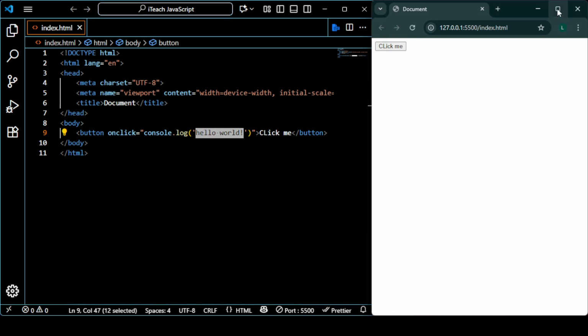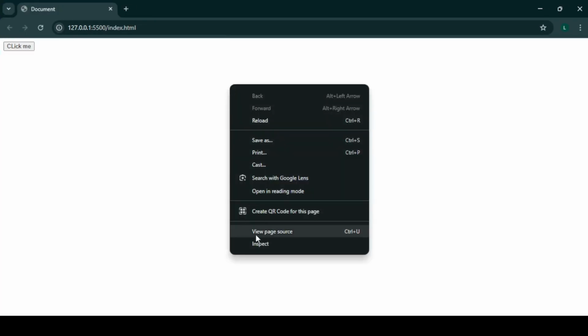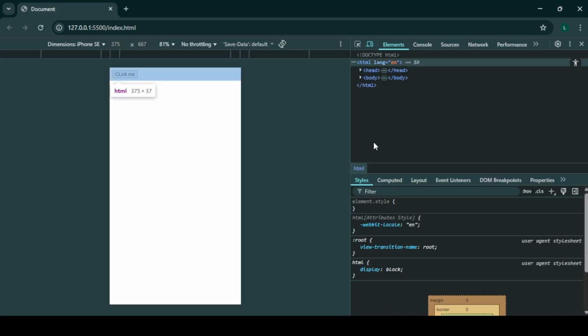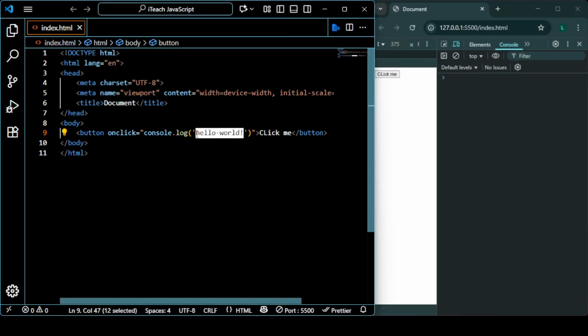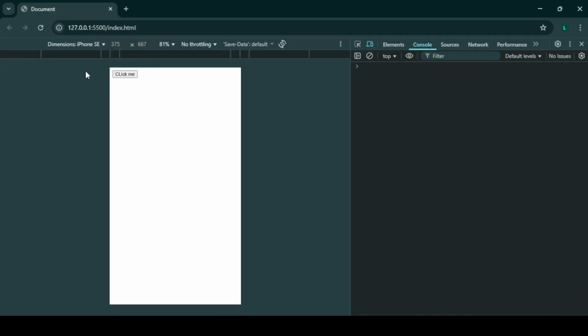Let's come here and inspect. Look at the console here. Let's click on it. You can see the console is empty. When I click on this button, we should be able to see this hello world here. Let me click on it. Now you can see the hello world on the console.